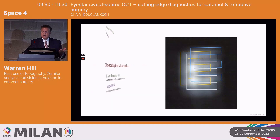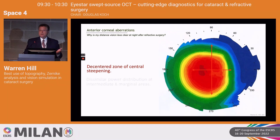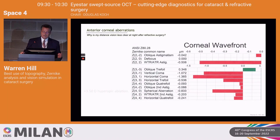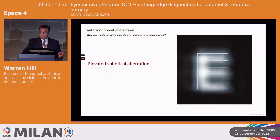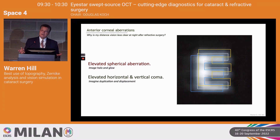With hyperopic LASIK, spherical aberration may actually shift into negative territory. Positive or negative, it's still bad. We'll also have high coma giving image duplication and displacement, and some trefoil. Just looking at the axial curvature map, you can already predict this. These are people you do not put multifocal lenses in. The image simulation shows image halo and glow, plus elevated horizontal and vertical coma with displacement and duplication — this helps us understand what patients are trying to tell us.